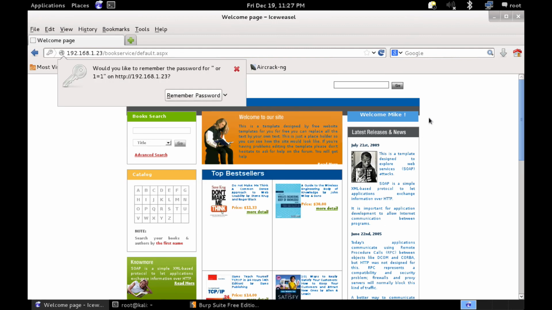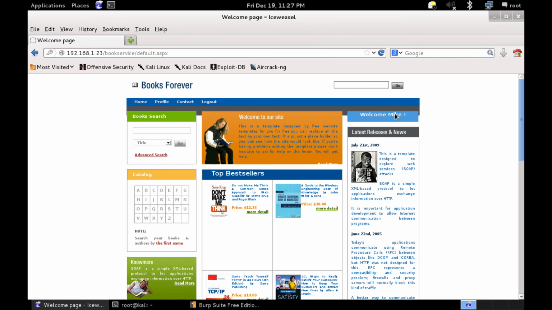I'm logged in. I'm logged in as a user named Mike. I don't know what Mike's password is, no clue. But I imagine Mike is the first entry in that XML, in this case, list of users. So it said nothing. So username is blank and password is blank, or 1 equals 1, that's true. So the first time there is a username and password, which should be the first user, that's the one we get logged in as. So no password required. Pretty cool, huh? Because now we're that user. We could possibly see information about them, or even if they store credit cards, buy things on their behalf. Pretty cool. So that's just a little bit about injection.